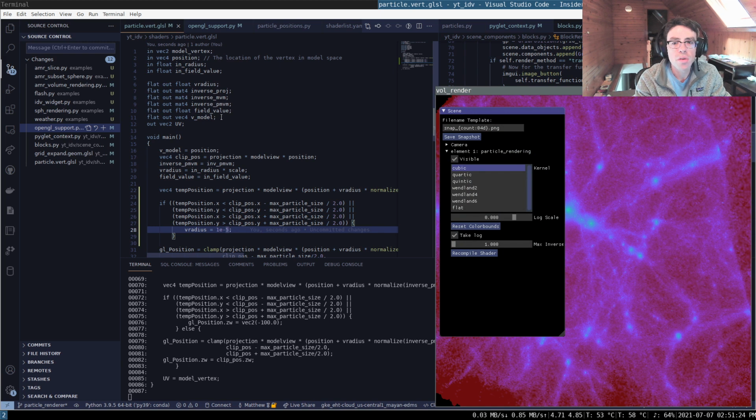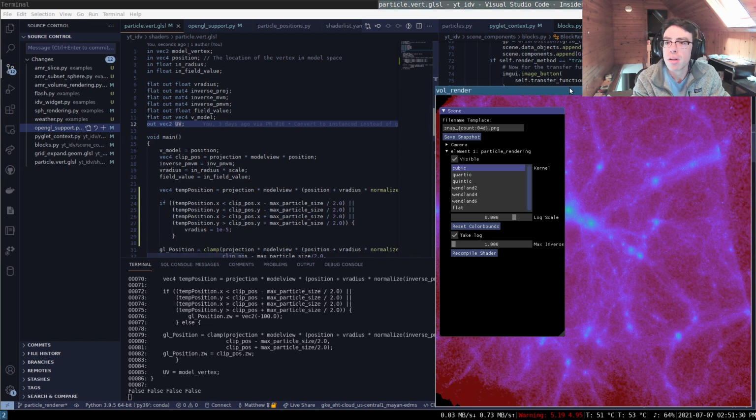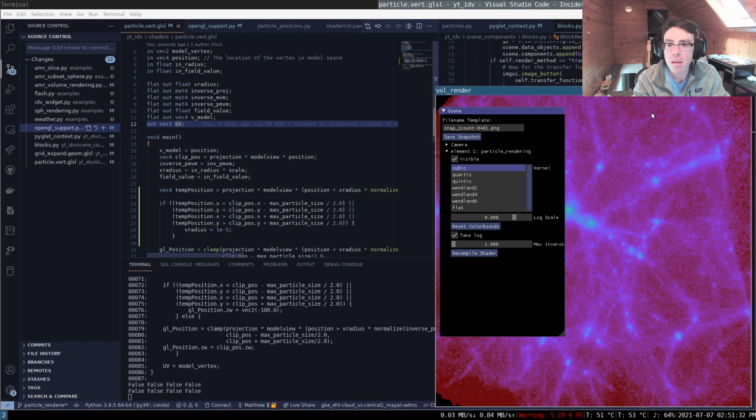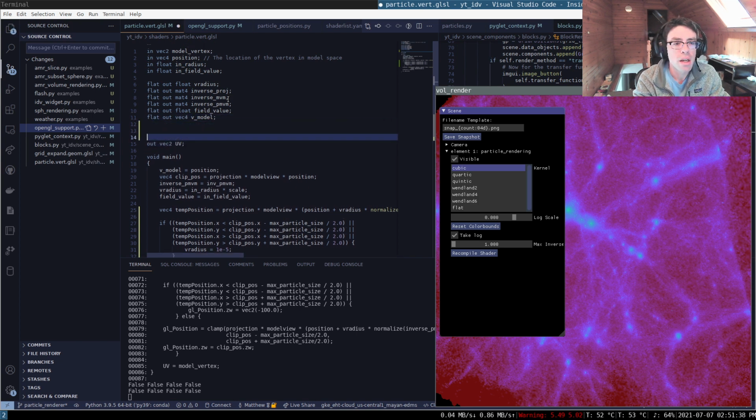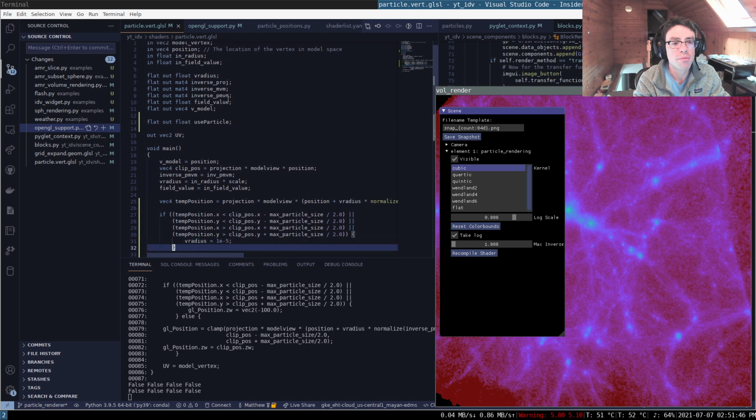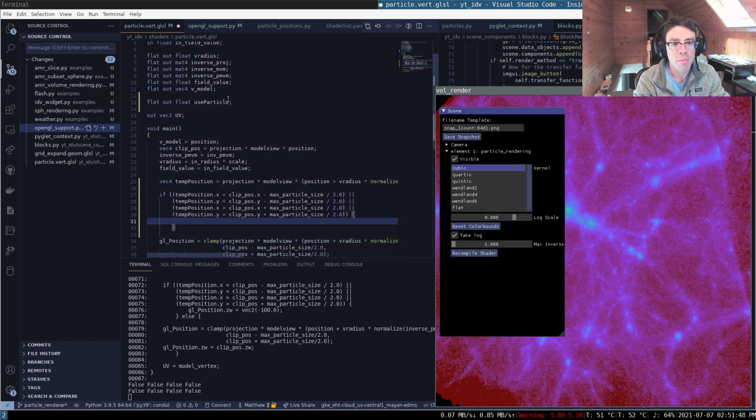So let's try another trick. I just want to see the particles that are not small enough. So let's set a flat out use particle. We'll say flat out float use particle. We will not modify any of this.